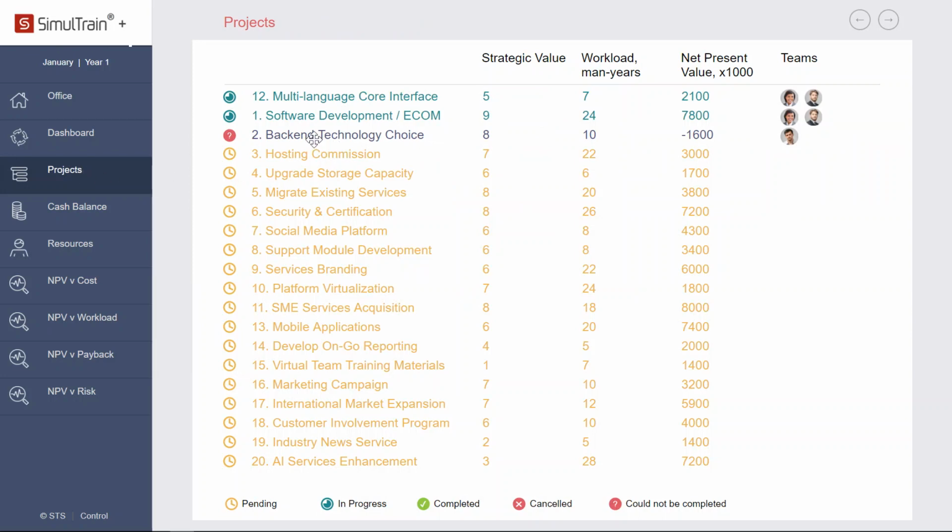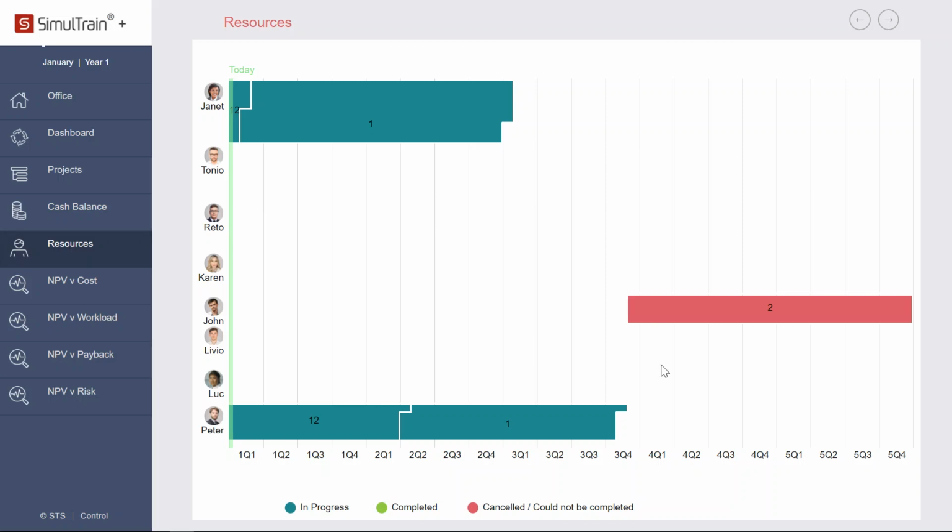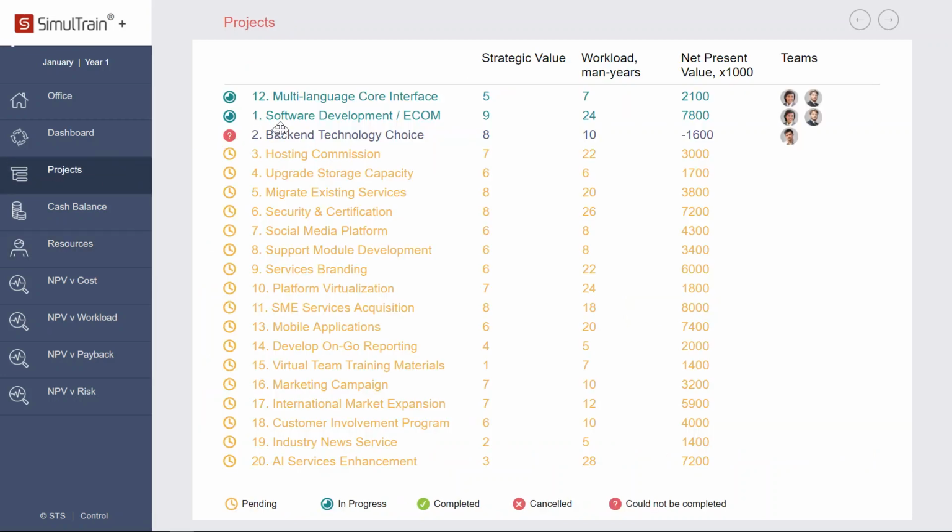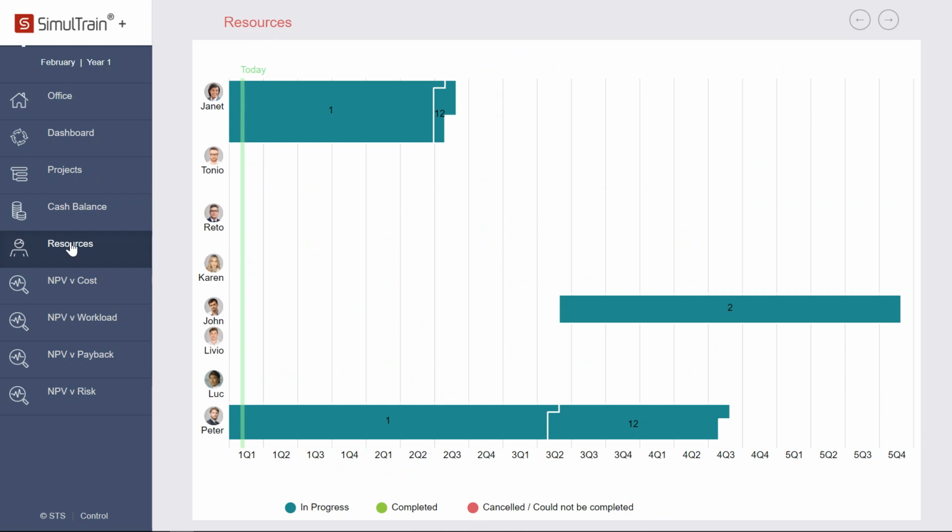And the project cannot be completed because probably there are not enough people. It is too late. If we change the priority of project 12 again, now we have time to complete project 2.